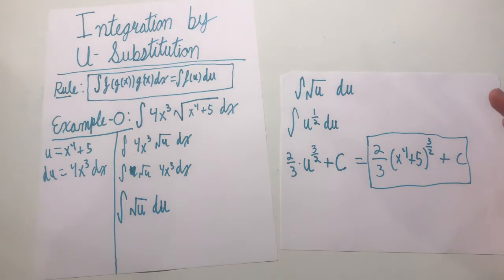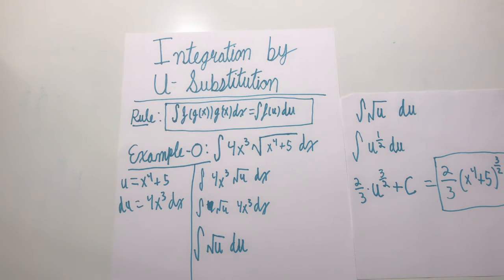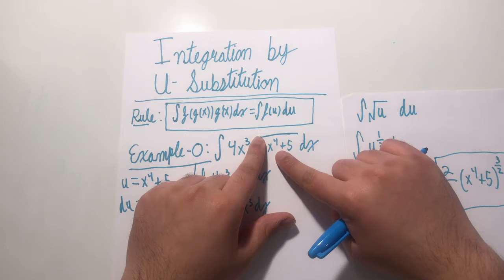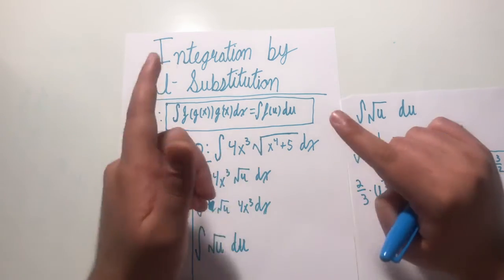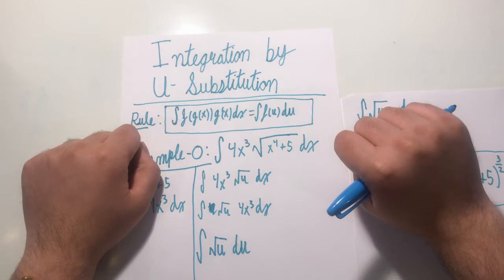Another way to kind of look at it for more complicated examples that might be good to do u-substitution on is there's going to be a term that when you take the derivative of it, looks very similar to the rest of the terms in the thing you're trying to take the integral of. Kind of how here, this x to the fourth plus 5 looks very close to what I have left, which was the 4x to the third.